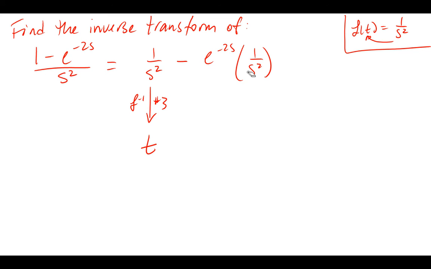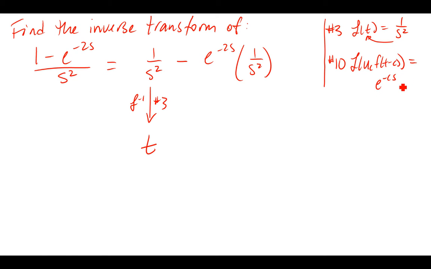But now what the heck am I supposed to do with this? Aha. Well, when I look at the chart and I say, oh gosh, what rule could this be? I don't have a whole lot of options. Right? So rule number 3 is that one, which I already used very nicely. But one that we just learned about today, rule number 10, says the Laplace of u_c times f of t minus c is e to the negative sc times big F of s. That's this one that we just learned about. Well, let's see. Well, that's pretty good. And so as long as I say those two are the same, I think I could maybe use number 10 to go in reverse.